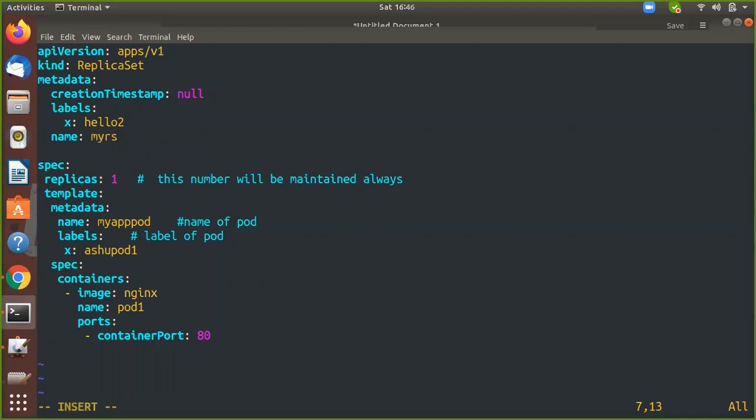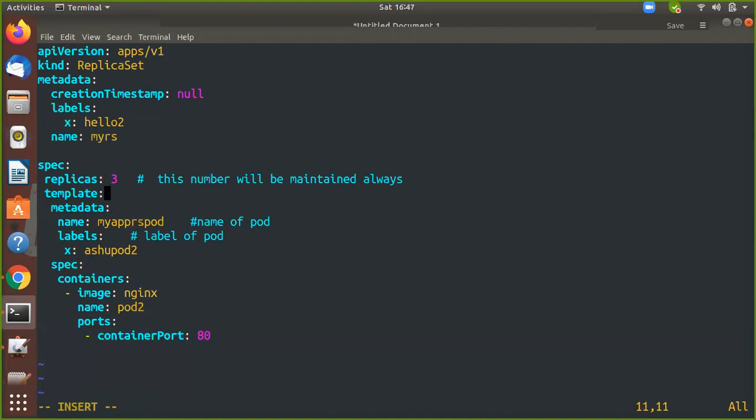The keyword replicas will still be the same, right? And template is also the same. I'm giving my pod name as my app rs pod. The label I'm just changing to 2, right? As of now, everything is the same till here. I'm giving the container name like pod 2, and the same.